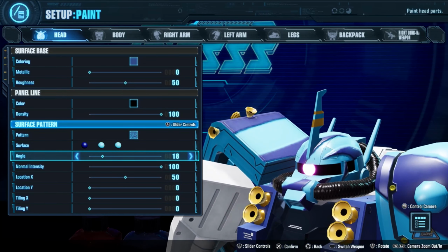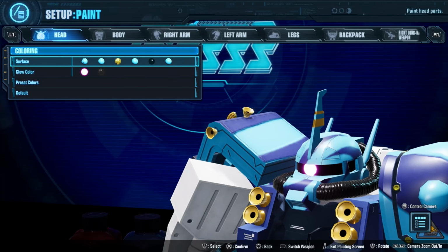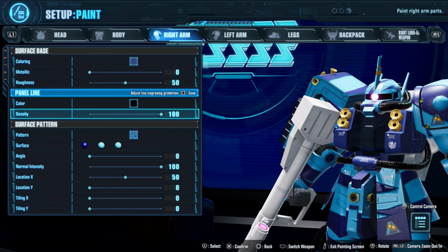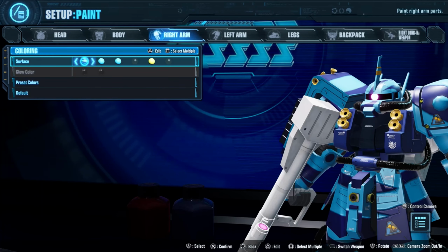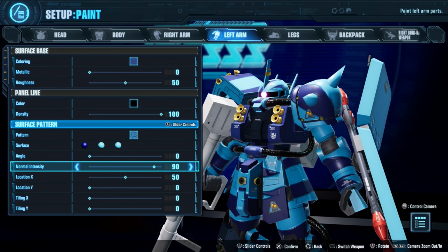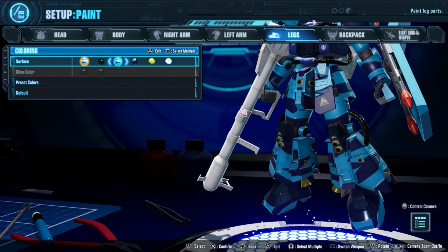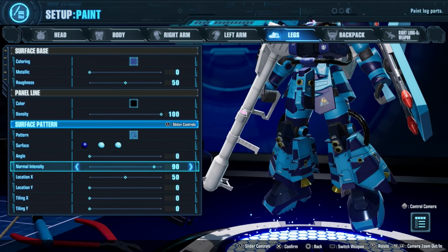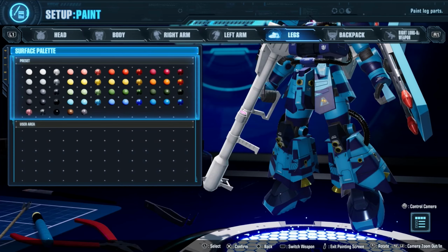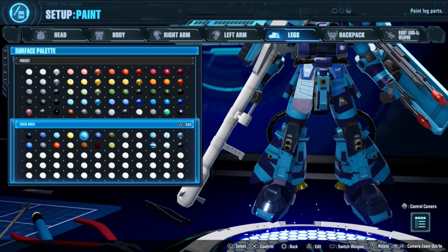Ironically enough, you can make this black and literally just... Okay, I can turn down the intensity on that. Jesus, I didn't realize up close it's super potent. I don't know. I'm looking up close, I was like, why does it look so weird? I'm like, oh, that explains a lot. Alright, so I need something to stand out from that.